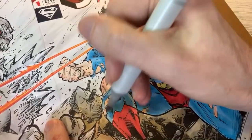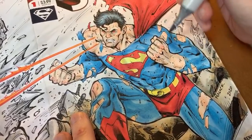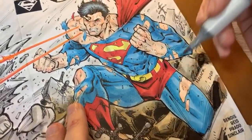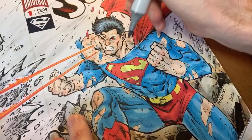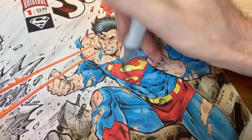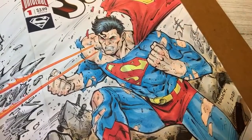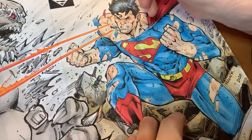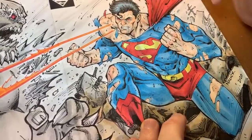Why not a shade of brown for the shadows? A shade of brown is possible if that's the way you want to go. Feel free, yeah, go for it. Me personally, I prefer cool gray. I just like the way it looks. I like how it kind of mixes with the colors. But yeah, if you like brown, more power to you, please. I might experiment with that sometime. A little cool gray 2, make it a little darker around his eyes. A little underneath the hair there.